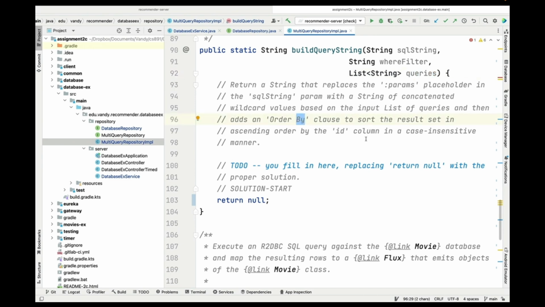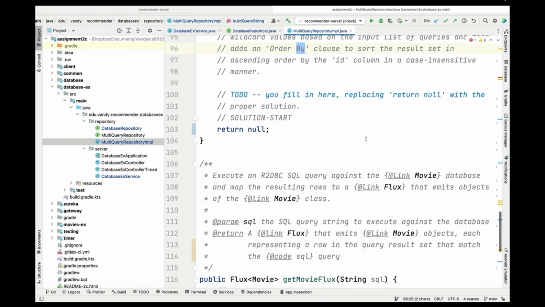And this will all be done in a case-insensitive manner. So again, you need to watch the videos that we'll go over in class for the quote services case study to see how to write this method. It's very similar to what we go over in class.